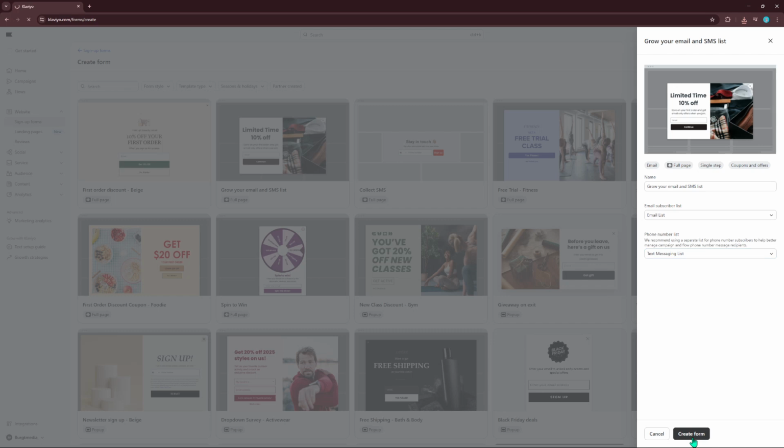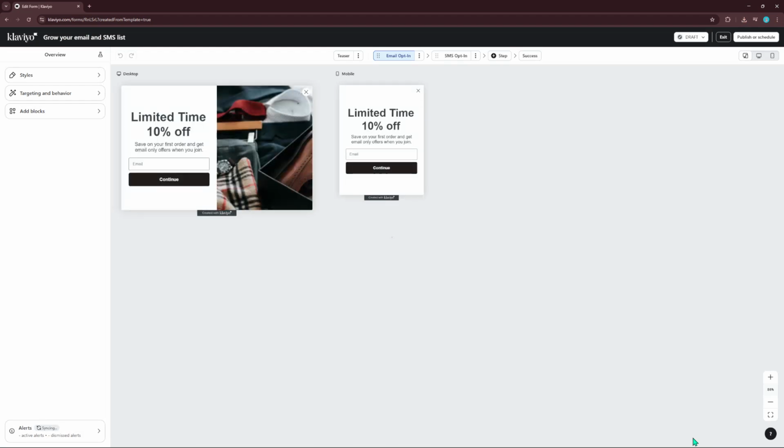Here, you can adjust colors, fonts, and the overall design. You might want to consider what kind of information you need from your customers. Customizing your form allows you to add fields for names, emails, or any other details you might require.